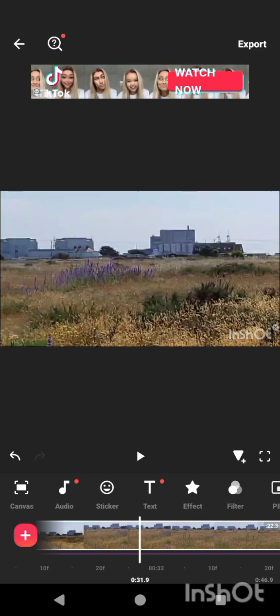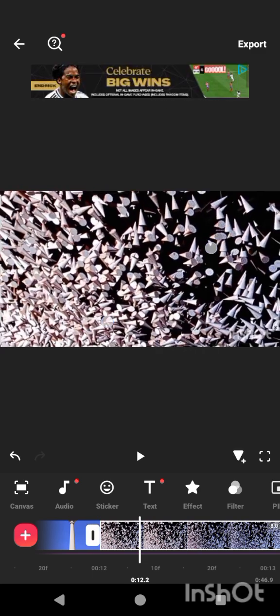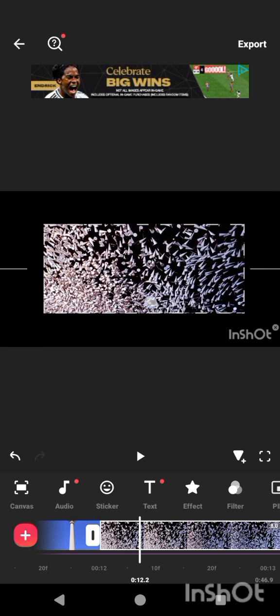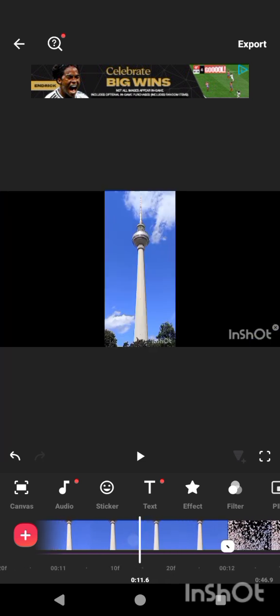Now let's just go back to one of the other clips by holding down on there. So we're selecting the clips. This one now, we can probably zoom this one a bit. Let's select it there, and then we'll just zoom out a bit. Yeah, that's the 16:9 clip. So there we are. You know it's centered. It's got the lines there. Oh, that one was filmed in a slightly different format. Now we've got the TV tower, which is going to look different.